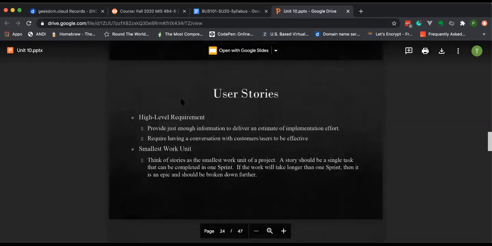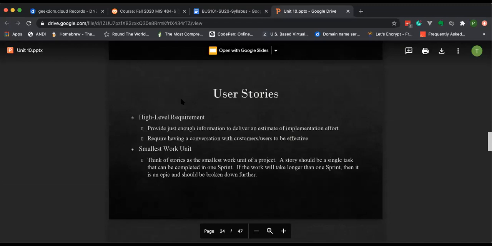Now, one method of doing requirements, and this is used a lot with product management, is user stories. So we have a user write up user stories of their requirements. And so we're asking them to provide just enough information to allow us to estimate the effort needed to implement. And we have to really have a conversation with customers.